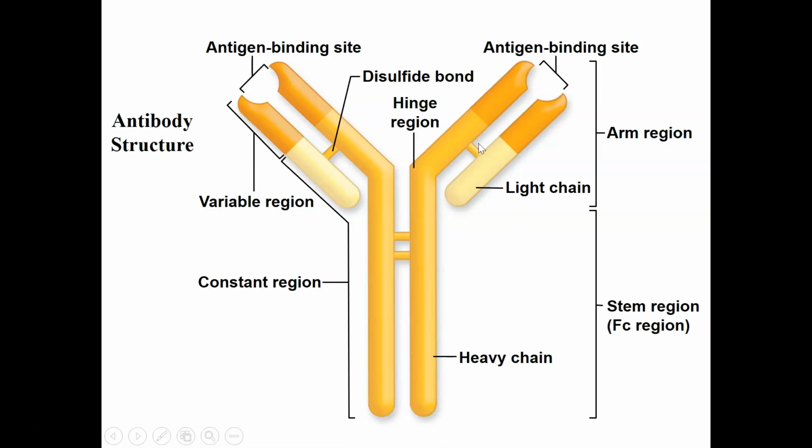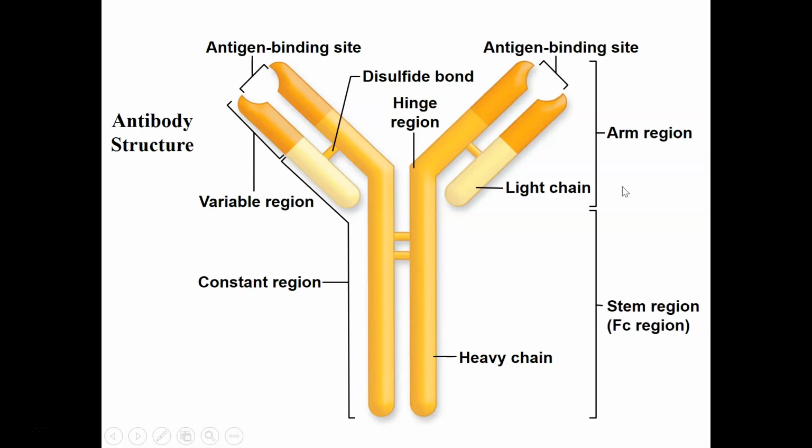All right, here are the covalent bonds holding the chains together. There are bonds that hold heavy to light and heavy to heavy. So let's see, did we talk about everything? The 4 chains, here's the hinge region. So this is about halfway through the heavy chain, flexible hinge region. This is the stem region here. The stem region is the base, and also called the FC region.